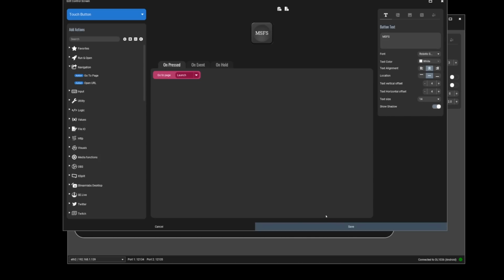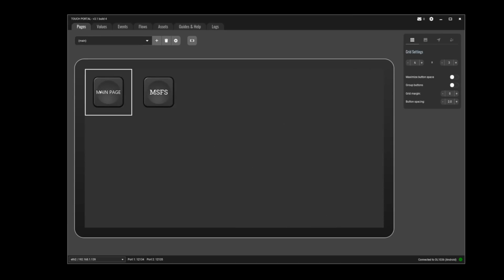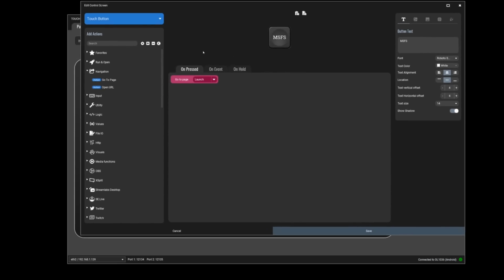Okay, now I do want to show you guys something real quick. Notice that these buttons are perfectly aligned. Let me show you something. If we click on the edit button again, and it brings up the edit dialog, if I change the location, this is the text location. But it's kind of a pain, because watch this. If we switch that, for example, to top, align top, notice it goes way up there.